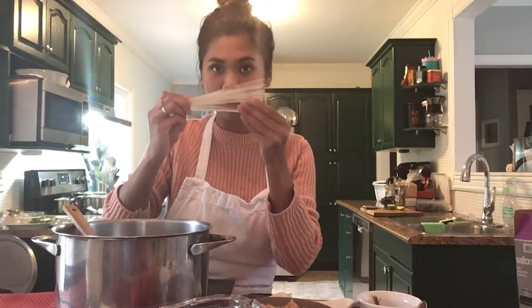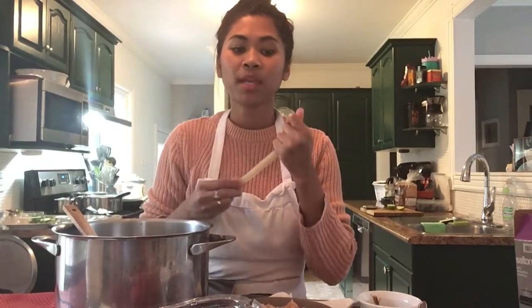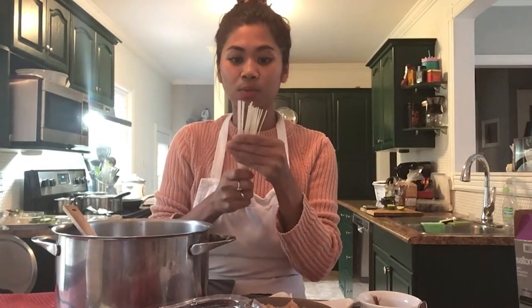The noodle looks like this, it's a dry noodle. In Thailand, it's a fermented noodle, so they taste a little bit different. However, when you boil them in hot water for about 10 to 11 minutes, they come out looking exactly the same, just without that tangy, fermented taste. So anyway, let's get started.